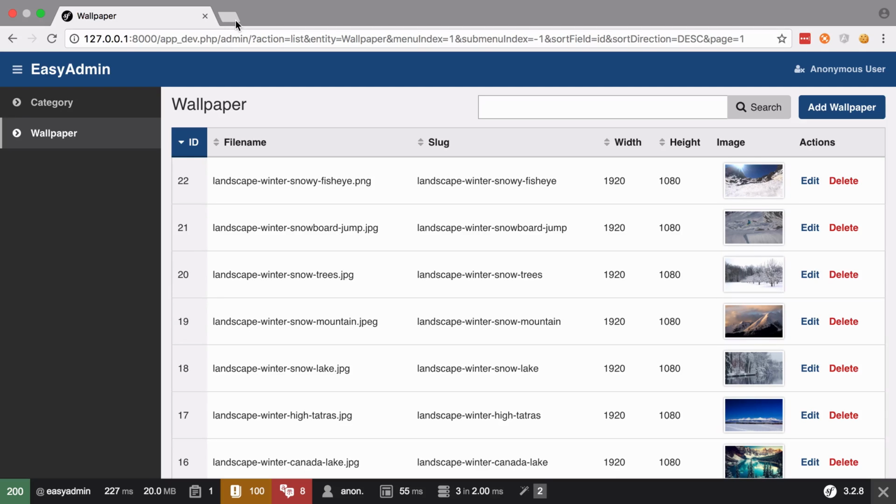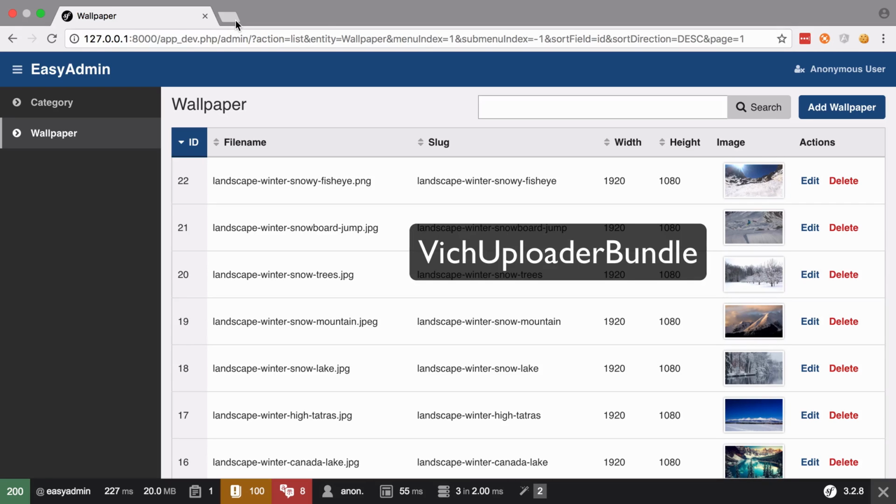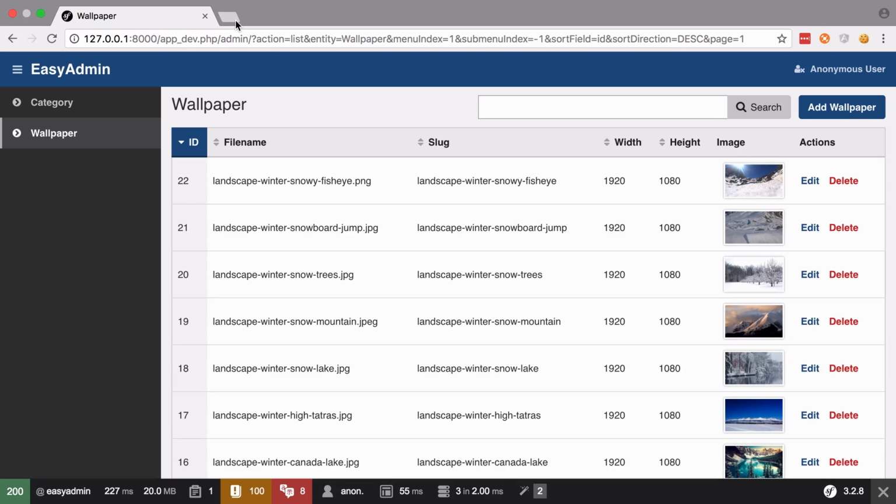So given the fact that we're using EasyAdminBundle and that this is quite a common problem, it comes as no surprise that there is already an integration with an existing bundle to help you with uploads. So if you're that way inclined, then do look at the VichUploaderBundle integration. And the truth is that bundle and the integration is going to be a lot more robust than what we're about to build. But in my opinion, it makes more sense to use that bundle if you know the process that's going on underneath without using that bundle.